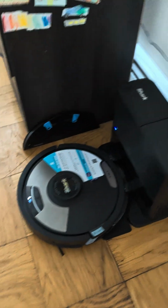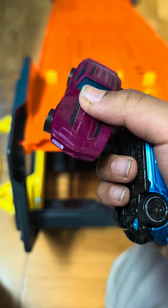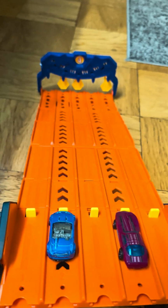And let's take cars off the wall. Let's do 3 rounds actually. So this is the last round. No, we'll do 4. We'll do 1 last after this. We got the Jaguar F-Type Project 7, which is going to be in lane number 2. In lane number 4 we have, I think, the Corvette Stingray. Correct me if I'm wrong, or if you know what it is. So that's the Corvette versus the Jaguar F-Type Project 7, with the Jaguar in lane number 2 and the Corvette in lane number 4.